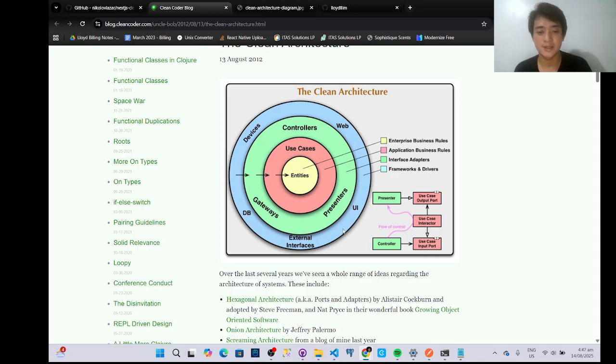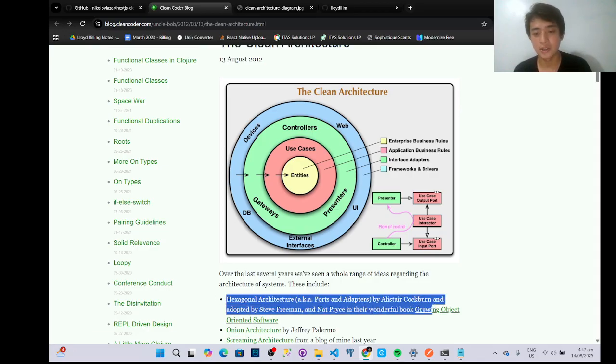So more likely this is where the hexagonal architecture comes in, the ports and adapters. The main idea is that your use cases are your application, and the controllers here are your adapters, and the external layer here are your adapters. So if you go change adapters, you would just change adapters and the ports will remain the same.